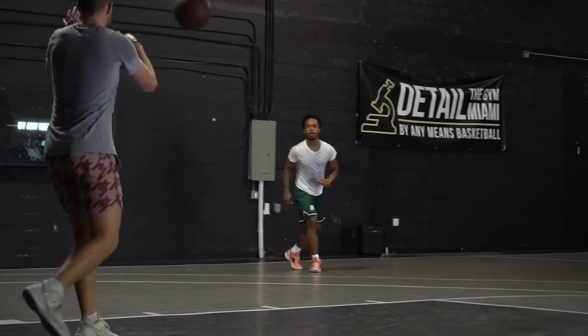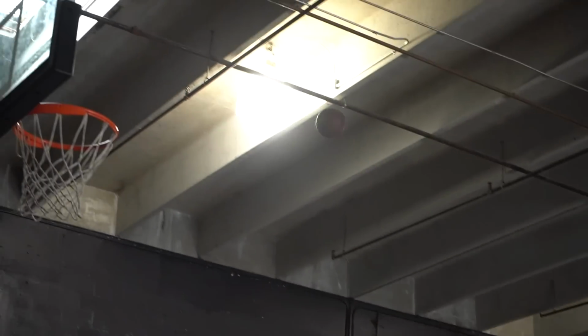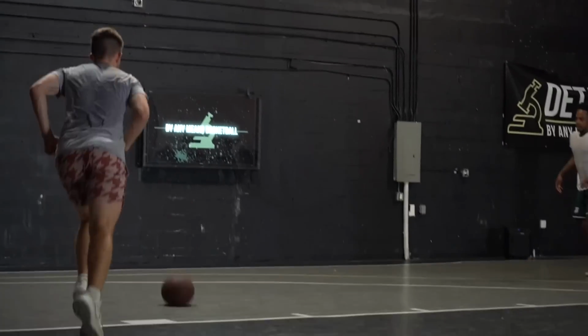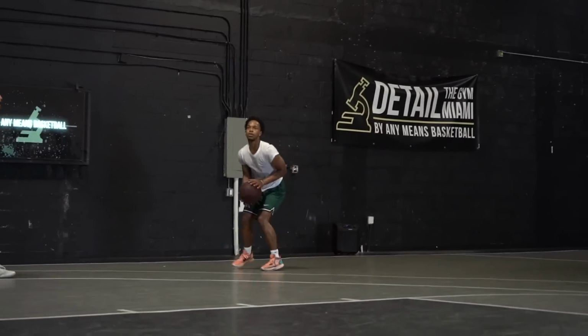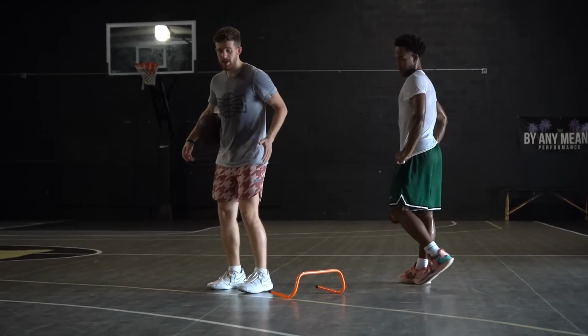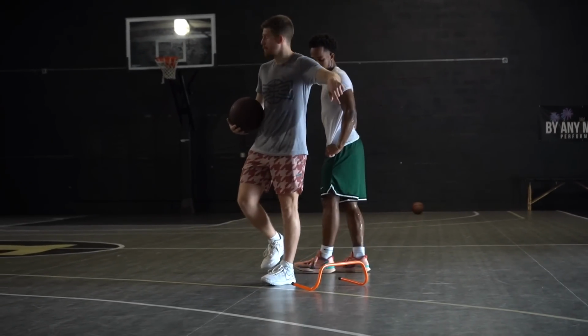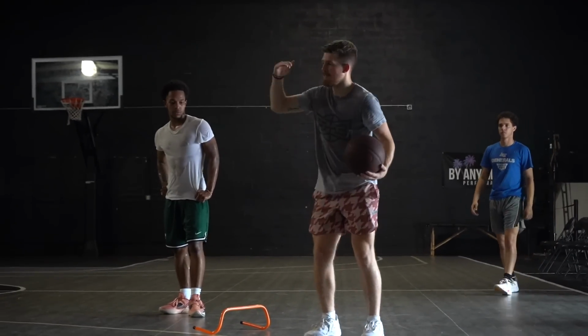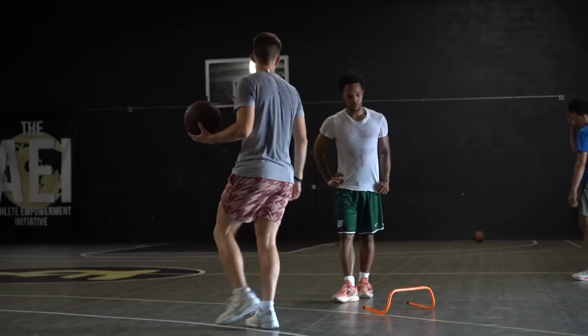3 for 4. 4 for 5. Give me that one. 5 for 6. 4 for 6. That's too easy. Take it though. 5. If it's to my left right here, I'm jumping from my left, trying to get over it and land on both feet here. So I'm big jump here, landing on both, and then controlling my momentum up into the shot.